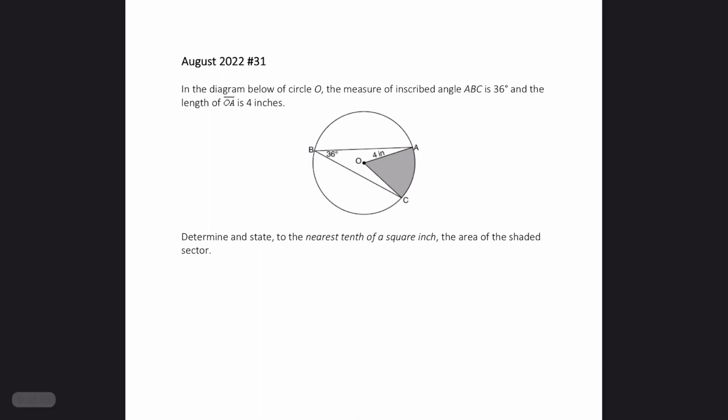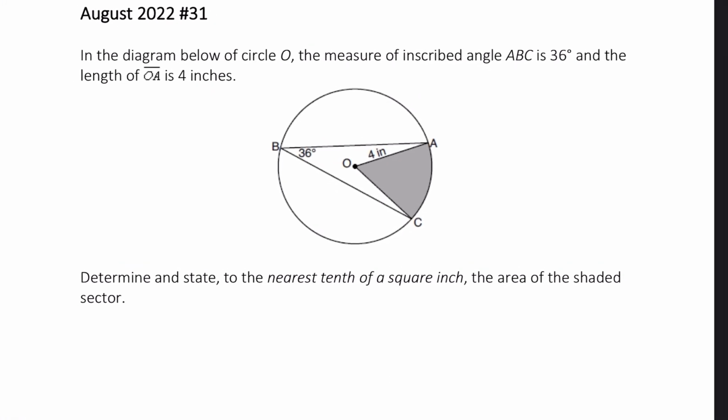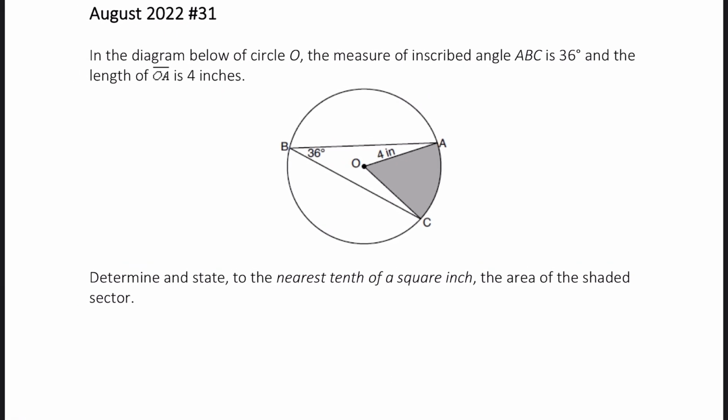This one is a little bit further, meaning you need a little bit more information to get this. This is question number 31, which means that this is not a multiple choice question. So this is worth 2 points, and you really need to know a lot of information to get those 2 points. Let's talk about it.